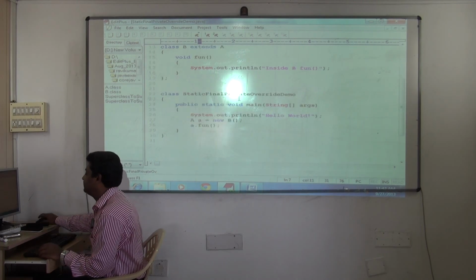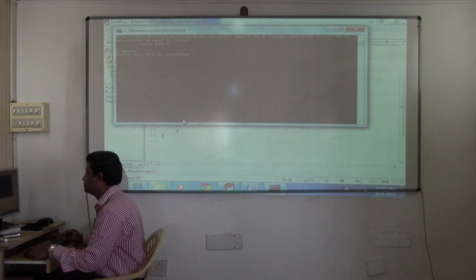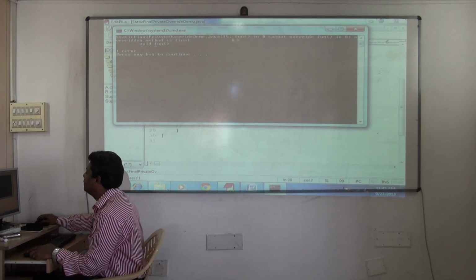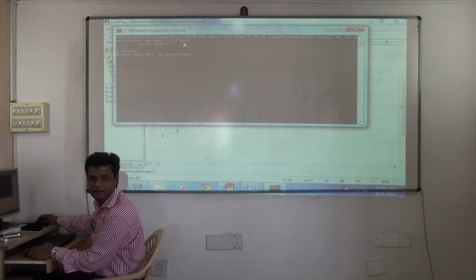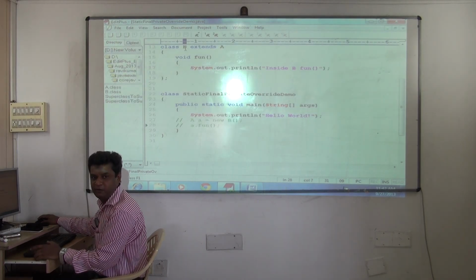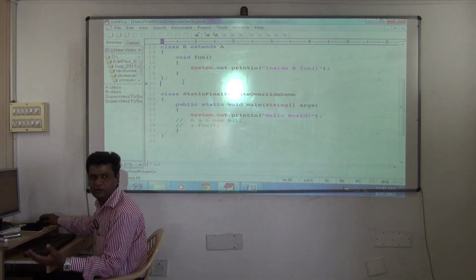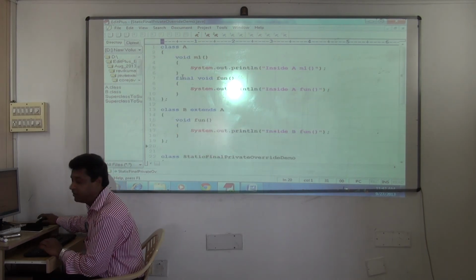Okay, so again I'll comment this. B.fun cannot override A.fun. Overridden method is final. Different error. There it was giving an access problem, here it is giving you an override error. It cannot be modified. I'll be talking about final tomorrow itself, next class. Then you'll understand. We'll discuss final in detail.